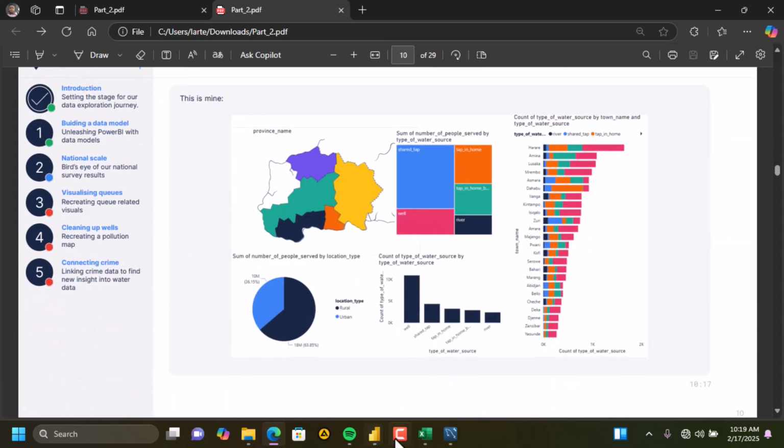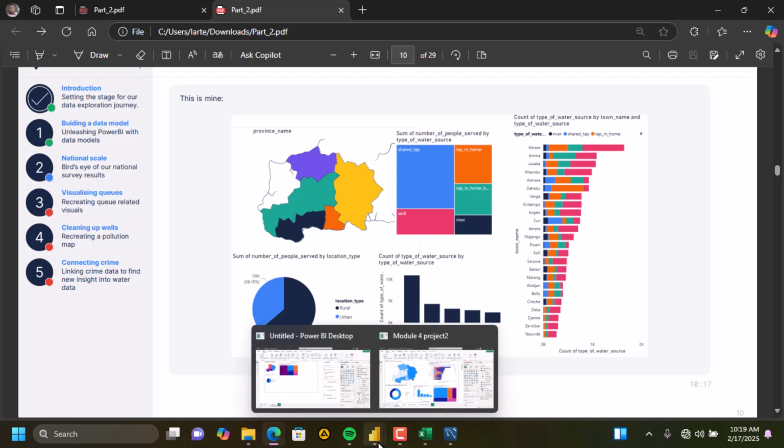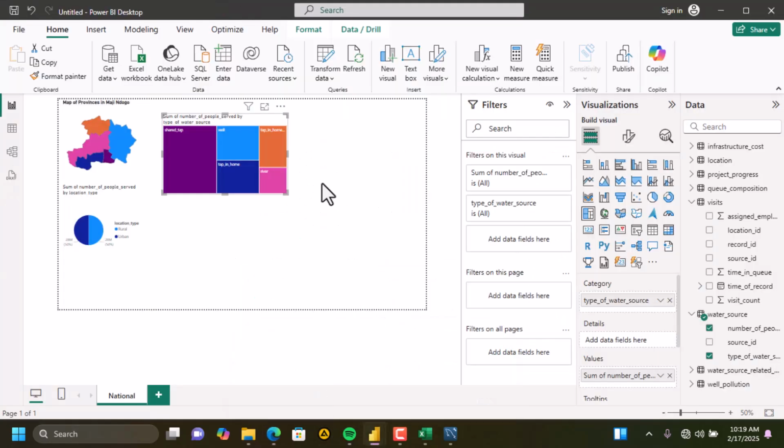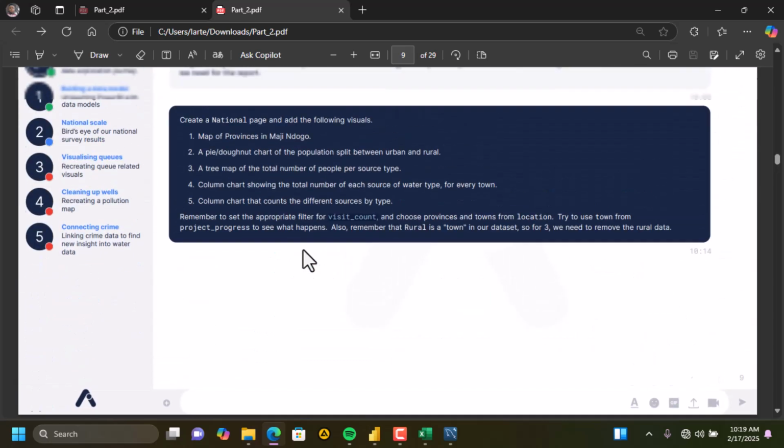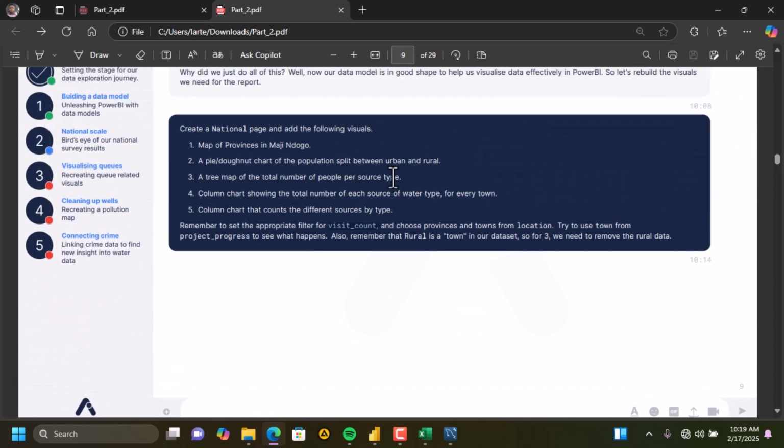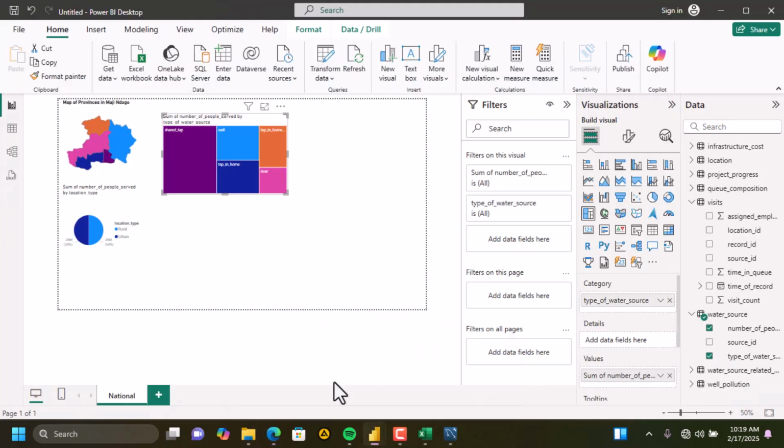All right. So the next one is, and please remember that the tree map, they said we should remove something here, rural, or it's not the tree map. So for 3, we need to remove the rural data sets. So let me check. So we come to, is it water source?